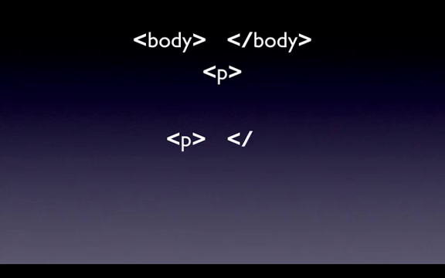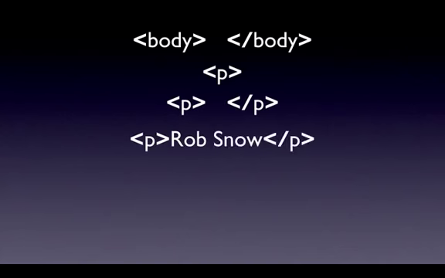P equals paragraph. This is when you define something as a body of text and you want to define space between the next piece of text. I'll show you this when we actually start designing, but this is the actual syntax. And this is how it would appear, but there's not enough text there to show you how an example would work. Okay, but we'll see this later on when I start coding.